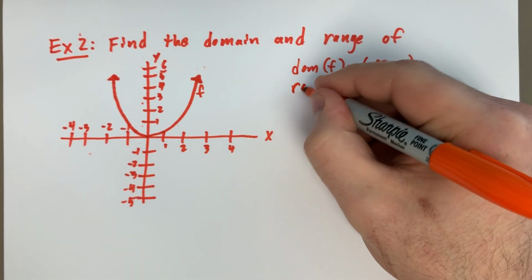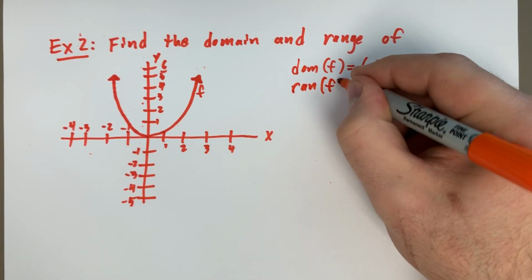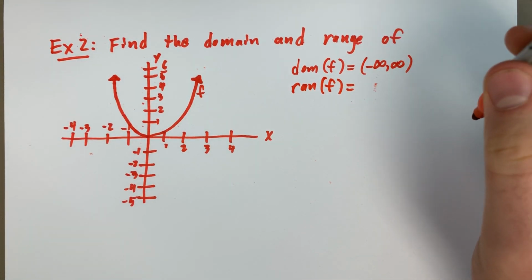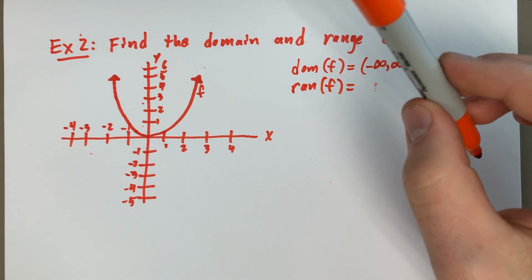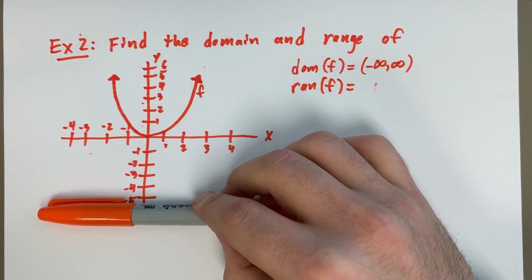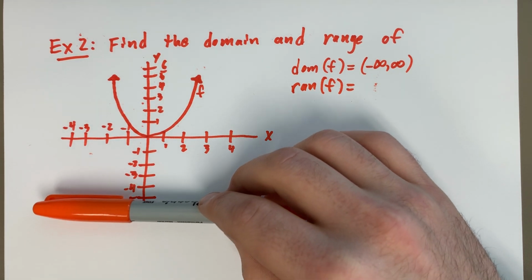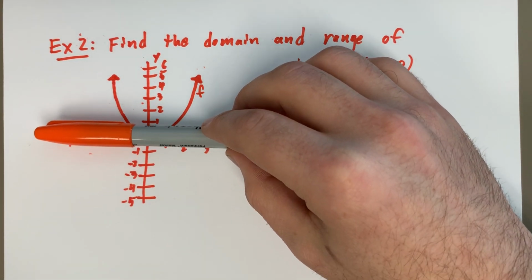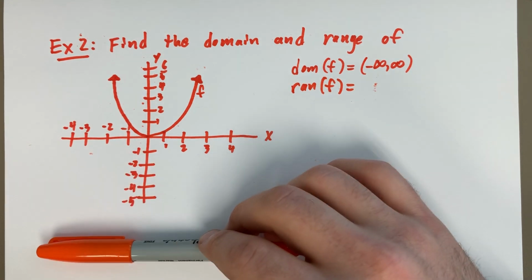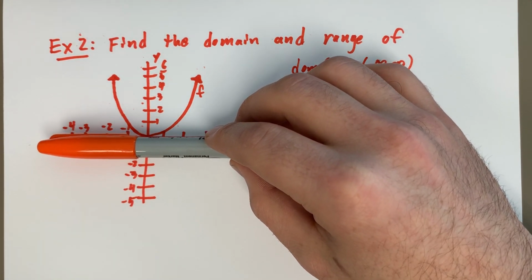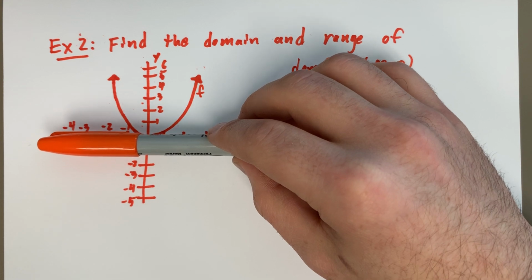Range is the set of all possible y values that come out of my function. So here's how I like to do this, and I tend to do the same thing for domain as well. But here's what we do. We start scanning from minus infinity with a horizontal line, and we see where the graph starts. So scan up, still nothing, still nothing, still nothing, boop, okay, at y is equal to 0, I started. Where do I stop?